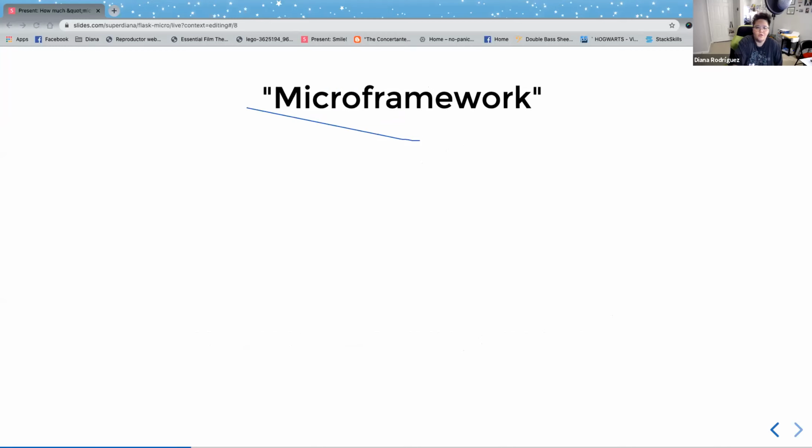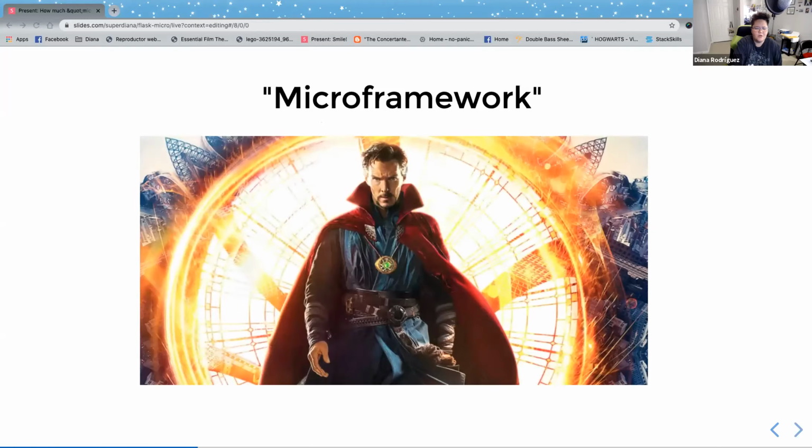So when we talk about micro framework, I like to use a lot of imagery to introduce concepts. I'm in the autistic spectrum, so these things actually help me understand so much better. So I'm thinking, if I had to compare a framework as a team, say the Avengers, I would say a micro framework would be like one of the Avengers. In this case, I chose Doctor Strange, which, by the way, is one of my favorite Avengers. I'm changing my mind every day, but Doctor Strange takes the cake.